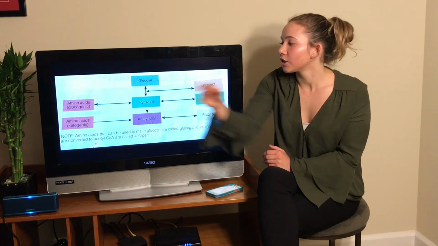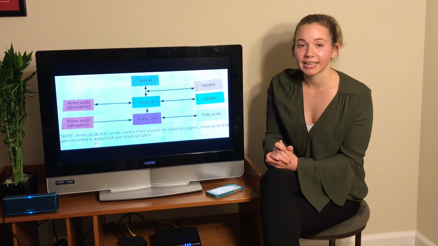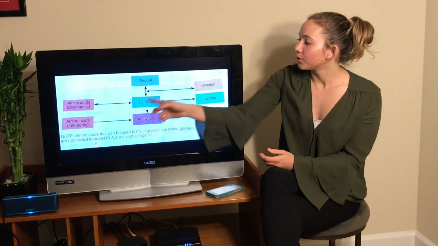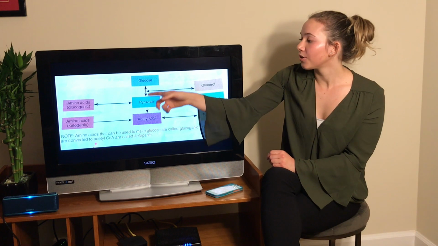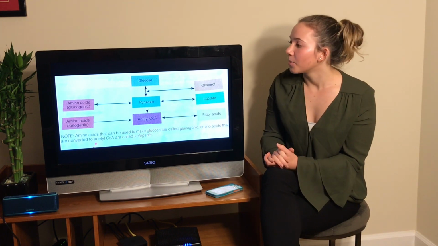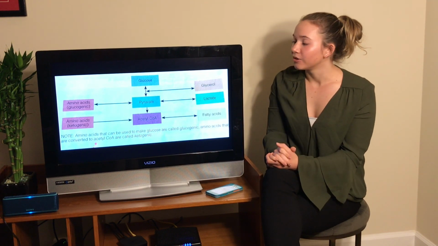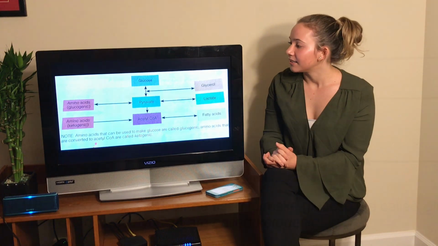And then we have our proteins over here, our amino acids. You have two types of amino acids, glucogenic and ketogenic. So glucogenic amino acids, they can be used to produce pyruvate. And then again, this is reversible. They can then be used to produce glucose, or they can go on to produce acetyl-CoA. And our second type of amino acids, ketogenic, those are used to produce acetyl-CoA. And this is not reversible, so they continue on to the TCA cycle.